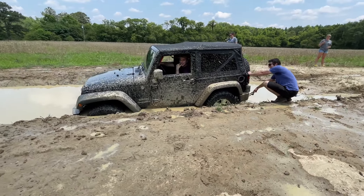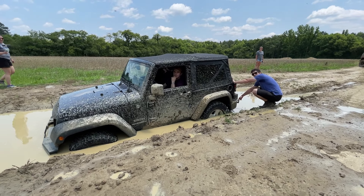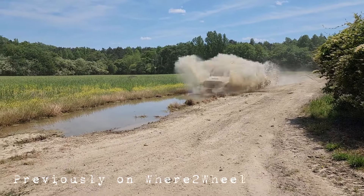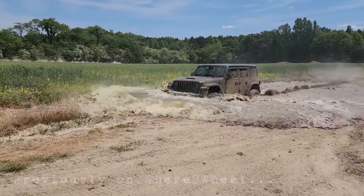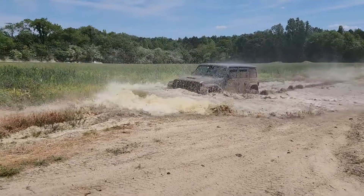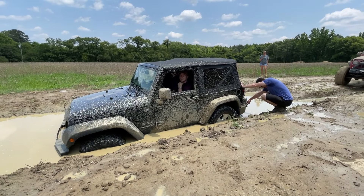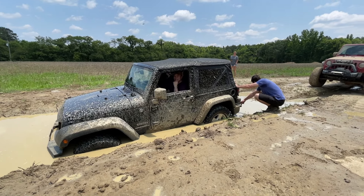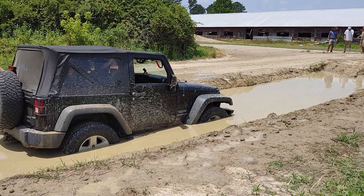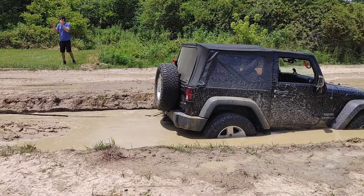He just came in at like 20 miles an hour. When folks do that, the splash that it creates in your engine cavity will tend to soak some of your electronics. We had a 392 that had a couple of relays go bad when he did that. Somebody right now is saying what a dumbass for taking a 392 out there. I'm not saying that — it looked cool and he had no problem with doing it time and again. Almost, almost at his doors — like another couple of centimeters. This guy just got pulled out by that Tacoma; now he's pulling out this one. Help your fellow wheeler.